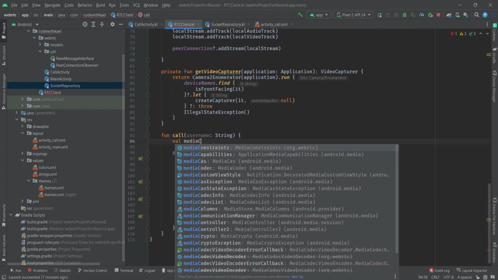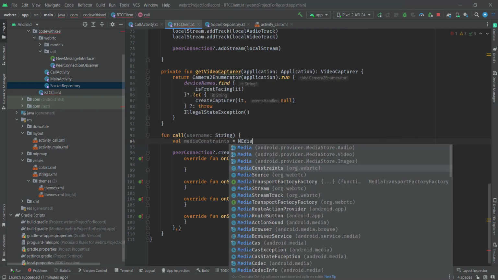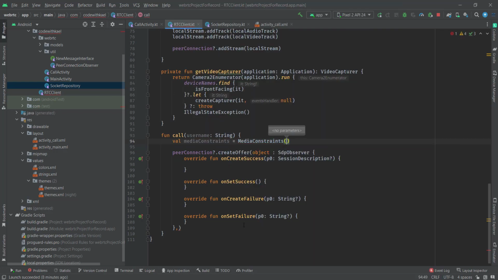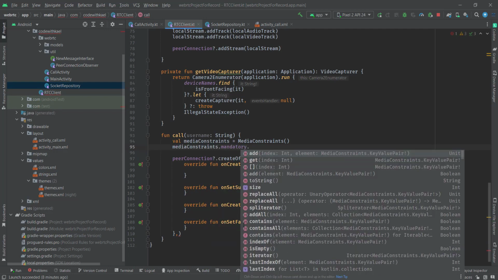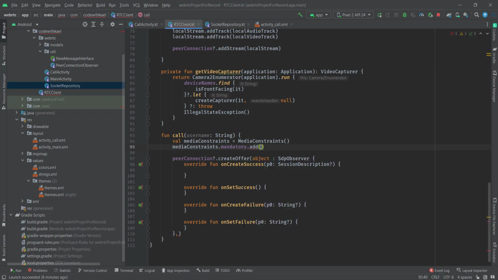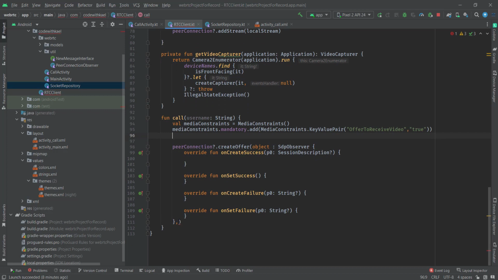So I'll create val mediaConstraint equal to MediaConstraints and add some property to the mandatory of this constraint. I'll add the media constraint key-value pair OfferToReceiveVideo, and I'll set it to true. So it means that we're offering to receive a video, and pass it here.